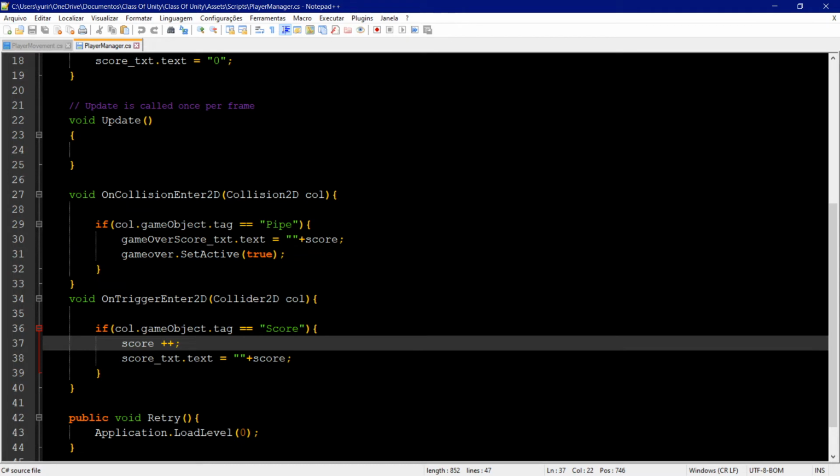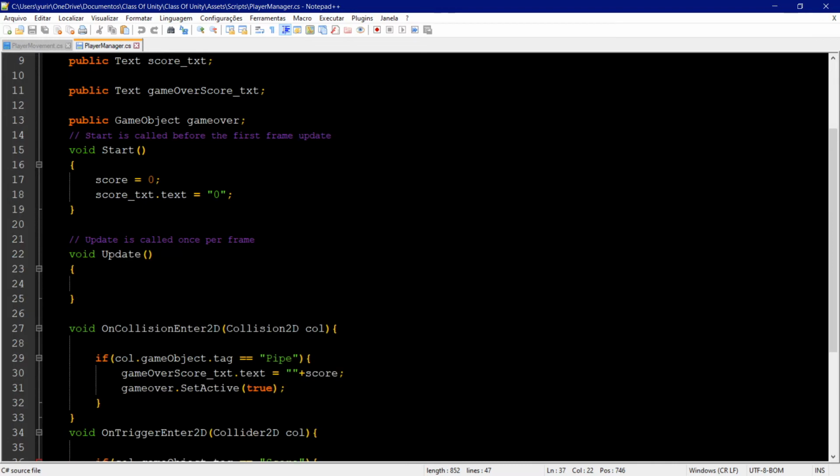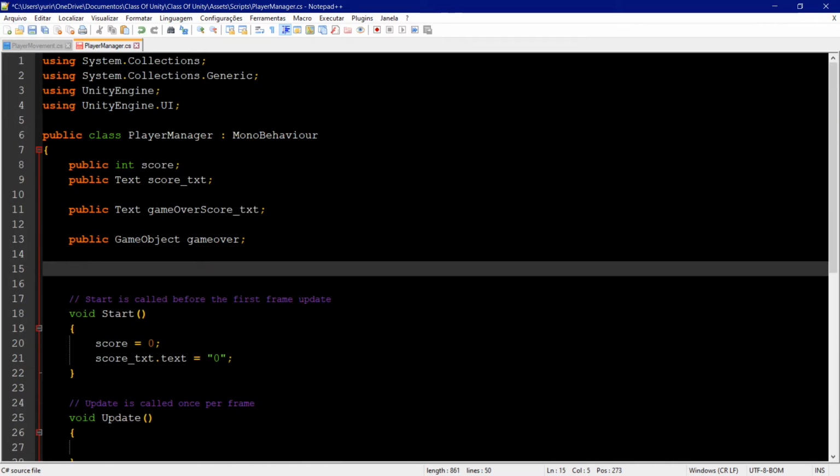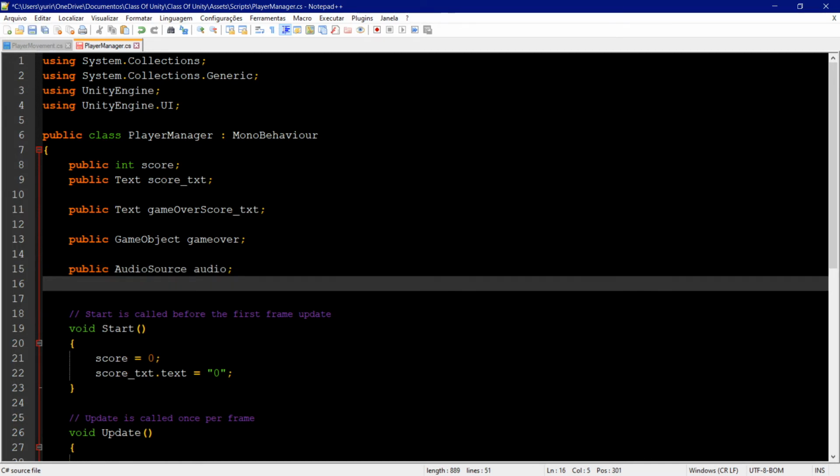So it's easy to remember, and we're basically going to be doing the same thing we did in player movement. We're going to set the clip, and after we set the clip, we're going to play the sound. In order to do so, I'm going to add 3 different variables right here. The first one is going to be the same one that we use in player movement: audio source, and the name is going to be audio. It can be the same name, don't worry, they are not the same variable. They're just using the same audio source.